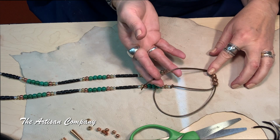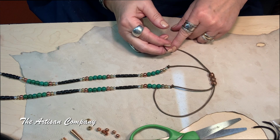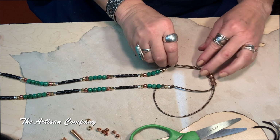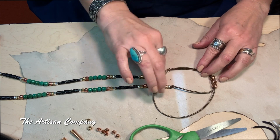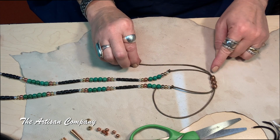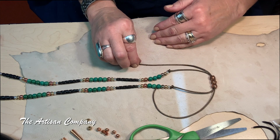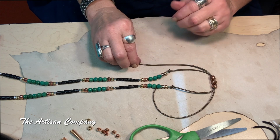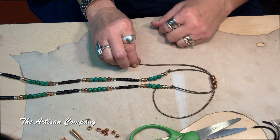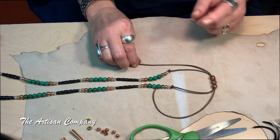This part of it right here, you can either cut it off like what I'm going to do, or you can bead it if you want. Extra beading on the tail end hanging down your back would be absolutely beautiful here. You can do that. You can actually make it longer if you want that as well. I have done things where beading hangs down the back. It's beautiful. But you can do it however you want to.